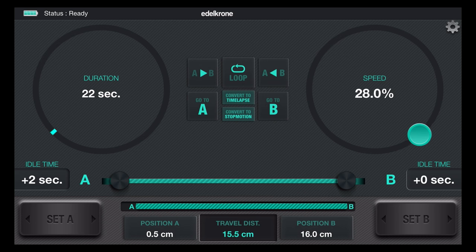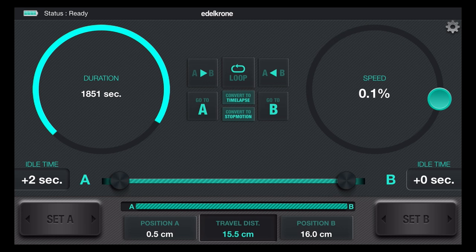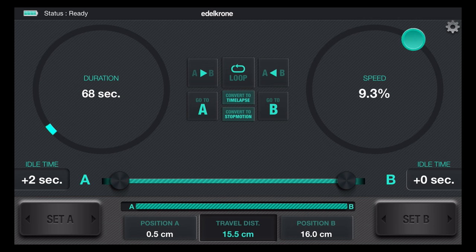You just grab that knob and you turn it. You can see as I change the speed, if I go all the way down to the slowest, let's go down to 0.1, you'll see the duration is 1851 seconds. If I crank it all the way up to 100%, it will be a 6.5 second pull. Now that 6.5 seconds is how long it's going to take to go from A to B.